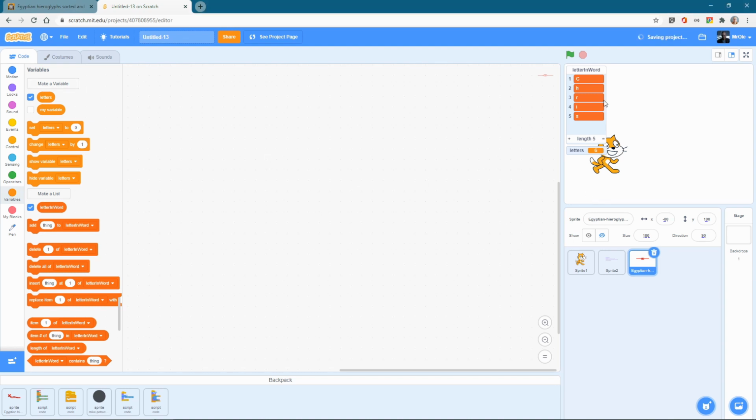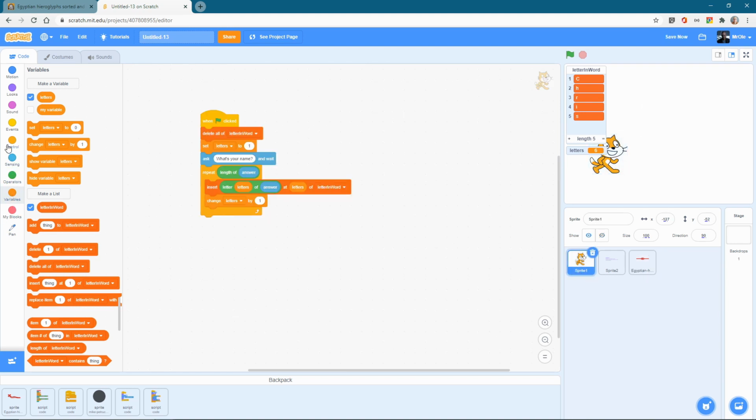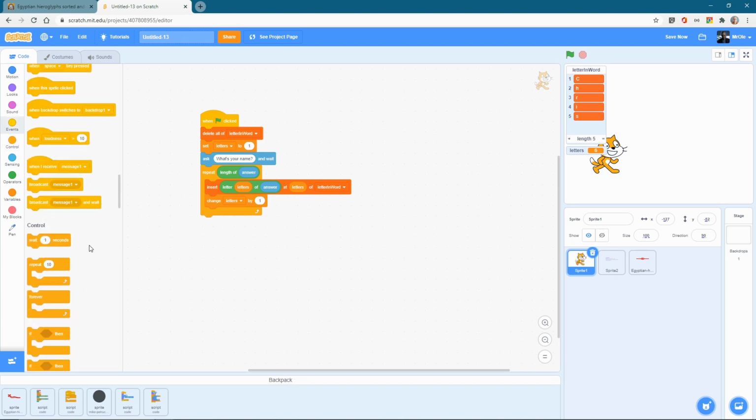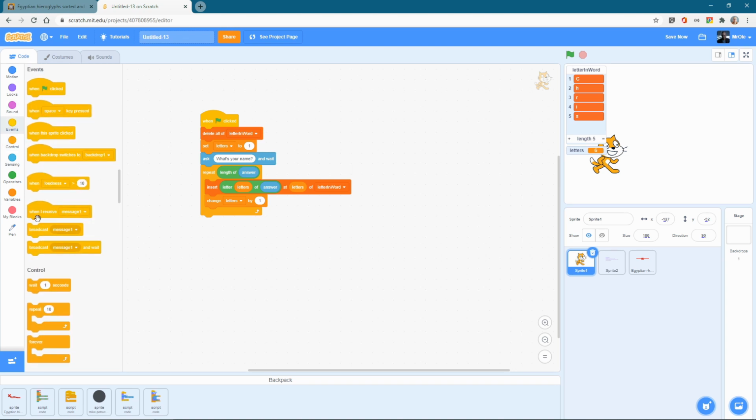At the moment, we need to know when this information is ready. So to do that, we're going to come back to our sprite, and we are going to send a message, or broadcast a message. And here under events, we've got broadcast message. Now let's just leave it as message 1, but you can create a new message and name it whatever you'd like. I know for mine, I named it translate or something like that. But we've only got one message, so it's actually quite easy to keep track of. So when this is all done, when letter in word is stored up in there, then broadcast a message. In the background, we won't see it.